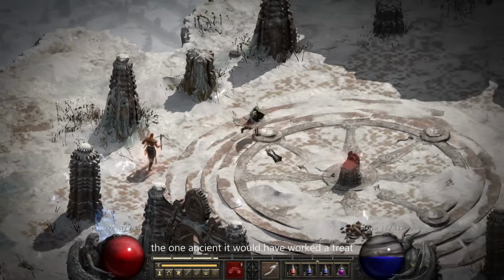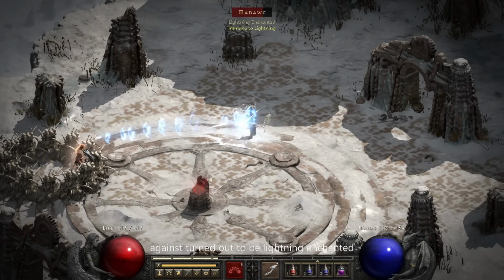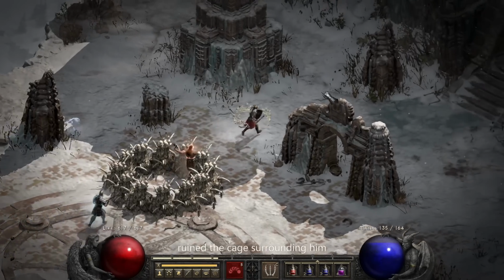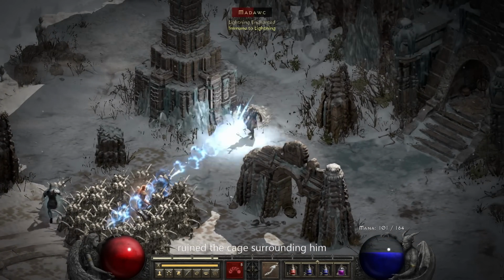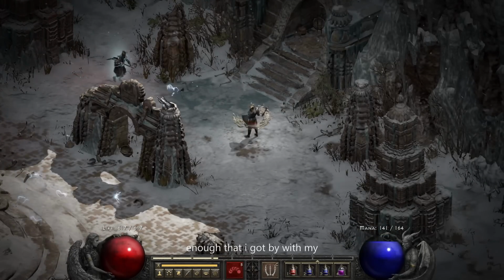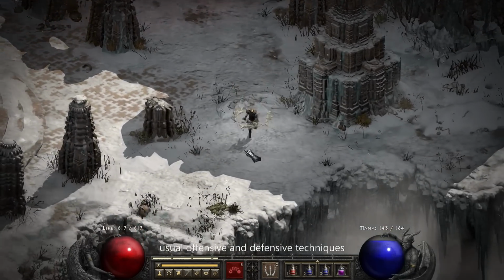The one ancient it would have worked to treat against turned out to be lightning enchanted, and with every bone spear that I hit Madawc with, his charged bolts ruined the cave surrounding him. Not the best showing for this skill, granted, but the fight was easy enough that I got by with my usual offensive and defensive techniques.